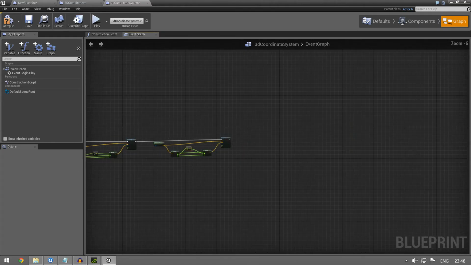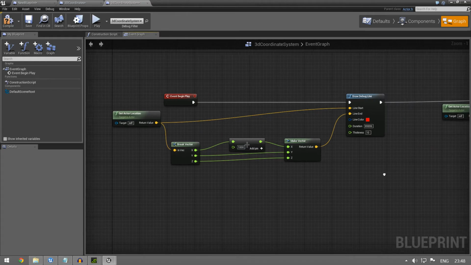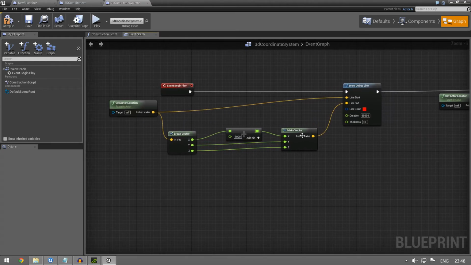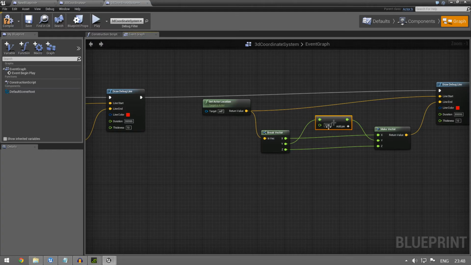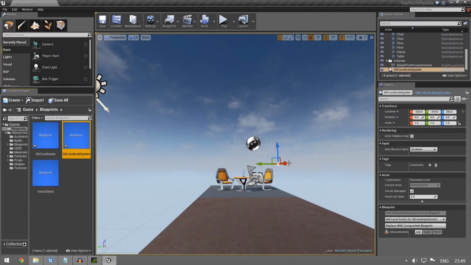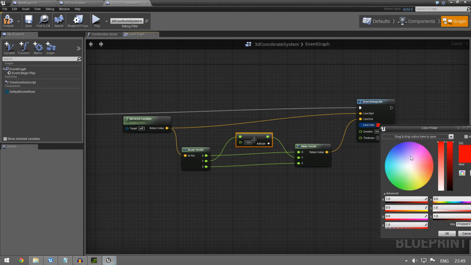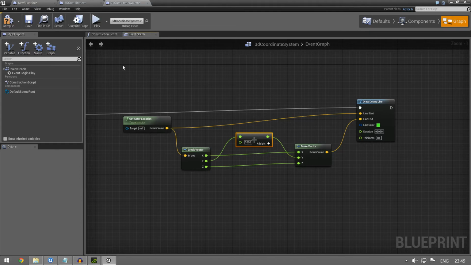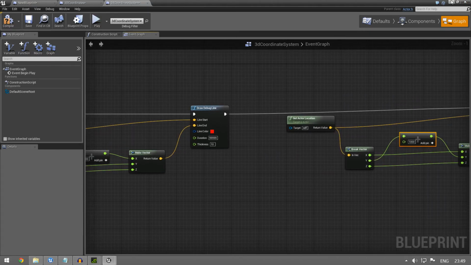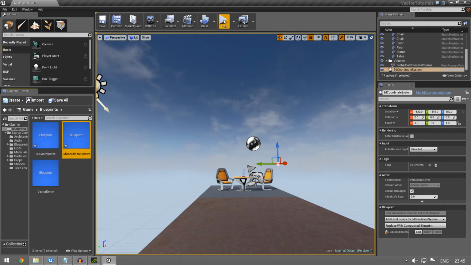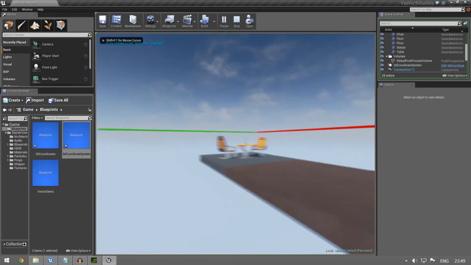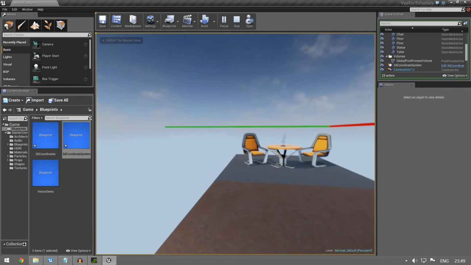So basically it's exactly the same, but instead of adding to the x value, we are adding to the y, and the y is green. So change the color to green. We're just using these colors because that's what Unreal Engine does. Okay, let's see what happens when we hit play. Yay, we have 2 of these. That is awesome.